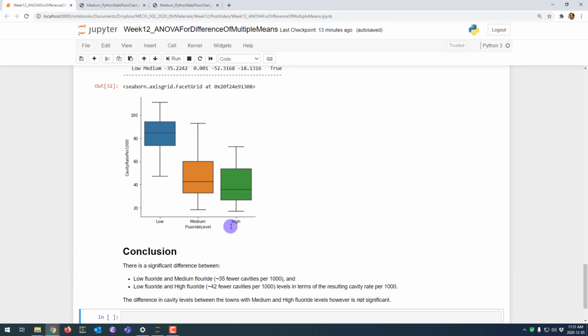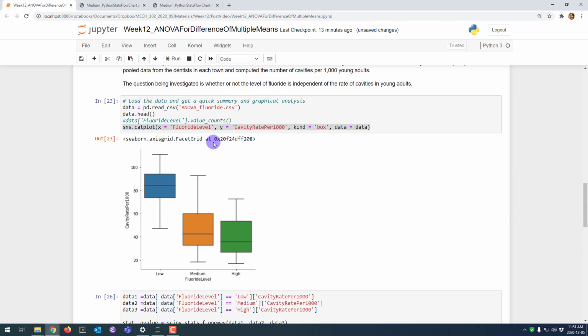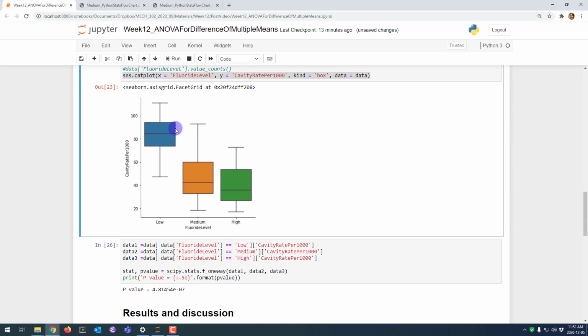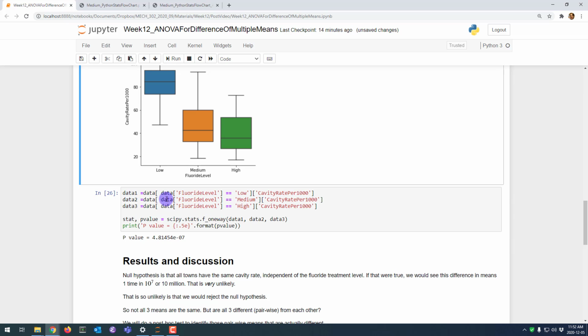And that is essentially the end of a full analysis of a difference of means between multiple groups, where there are some significant differences between pairs, with a lesson that we always approach this as a 3-stage process. We always look at the data first, try to figure out what's going on. Then if we recognize that we want to do a difference of means here, and we have more than 2 groups, then we have to use an analysis of variance, or ANOVA, for difference of multiple means. And so we do that analysis and get a p-value.